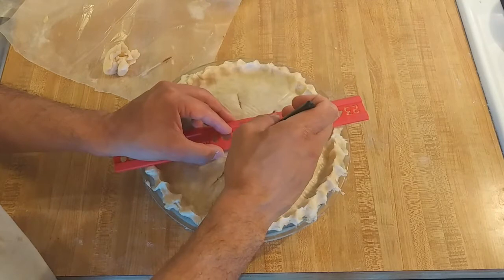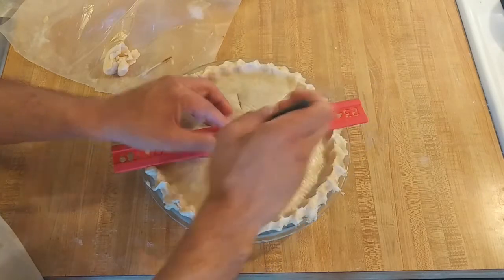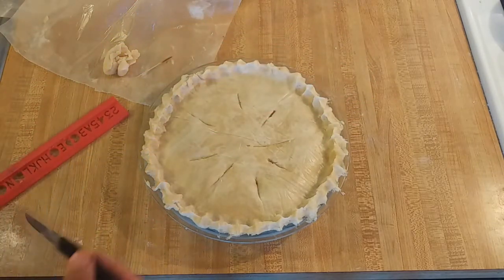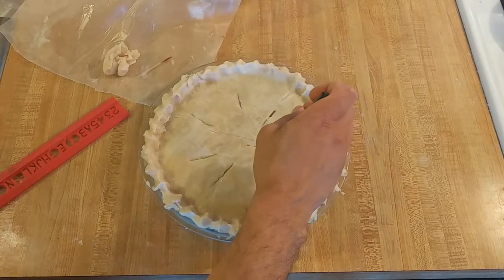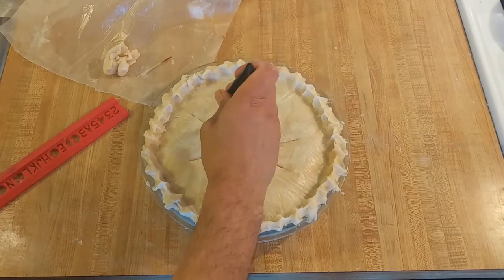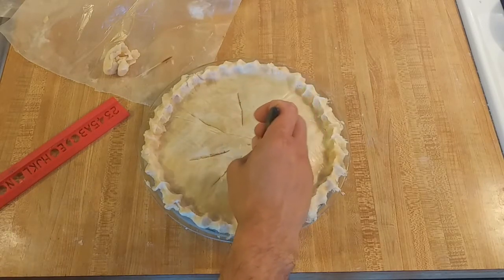For this diagonal, I like to go in the middle between two slices. Like I said, this does not have to be perfect. You do not feel obligated to use a ruler. But, oh, that cut was a little bit closer to the center than I had intended. It's okay. And the others too. And this is just cosmetic, to be honest, at this point.